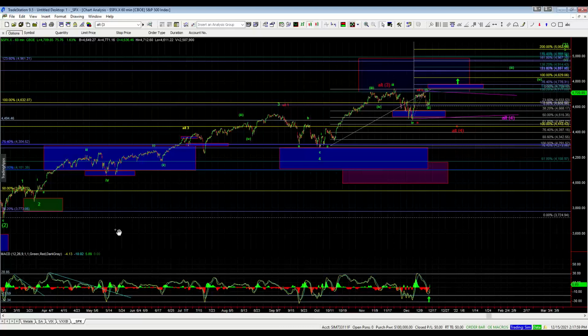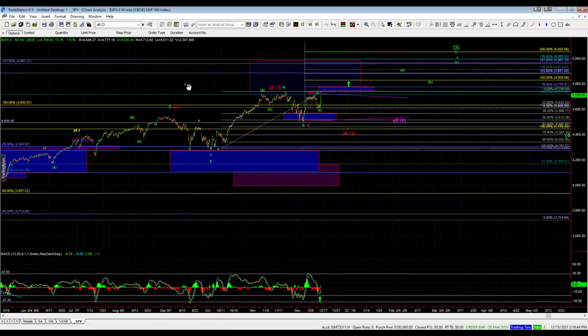No, TradeStation doesn't use semi-log scale, so all of the TradeStation charts that Avi or I post are going to be in standard arithmetic scale. Any motive wave charts that I use, or Garrett or Zach uses, or really anybody else using motive wave is going to be in log scale. But TradeStation does not have log scale available, so we use standard arithmetic scale, which is accurate in longer term. But for the shorter time frame charts, it does seem to work. But longer time frame charts, I do like to use log scale on motive wave. Okay. Yes, it is. The fib scale is different. The extensions are different using log and standard.